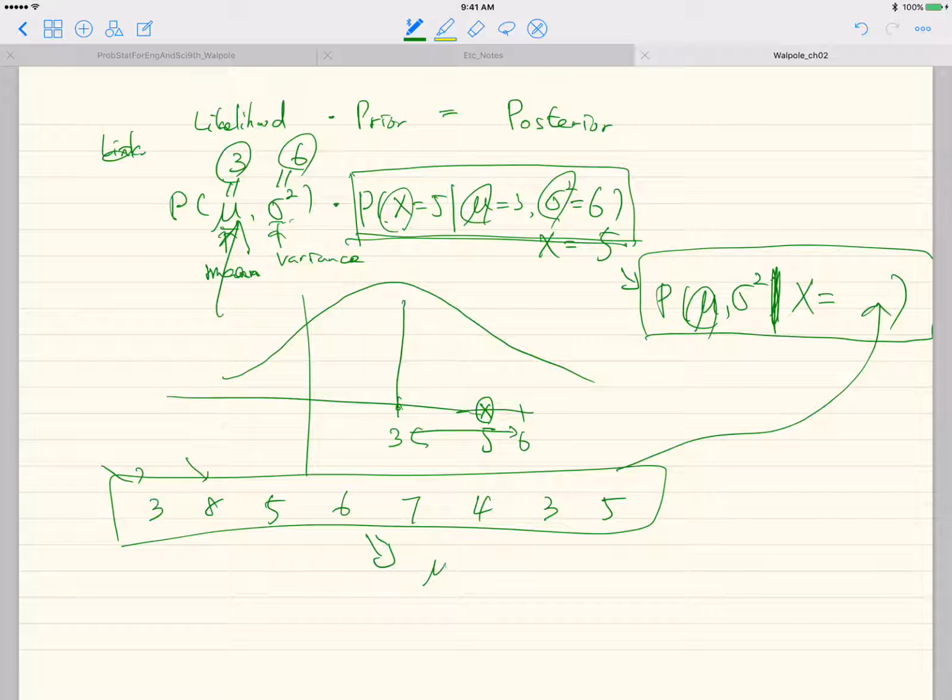Suppose the mean is like 6.5, okay? In this case, this mu could be 6.5, but it can have some other values, right? It could be a little less than 6, or more than maybe 7, and so on. So these mu values can have their own probability distribution, but from these data or these observations or these clues, we know that this mu is probably somewhere around 6.5, okay?